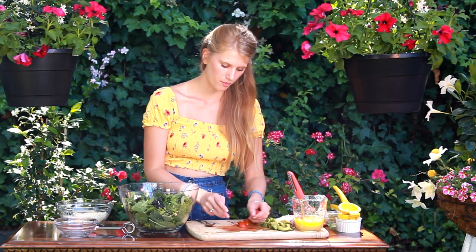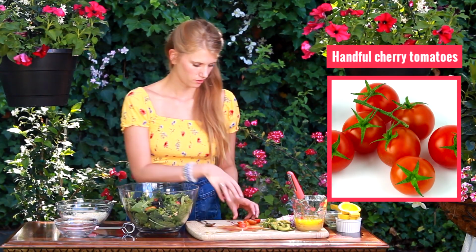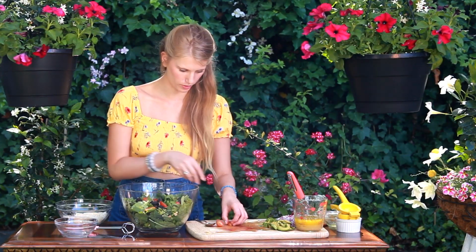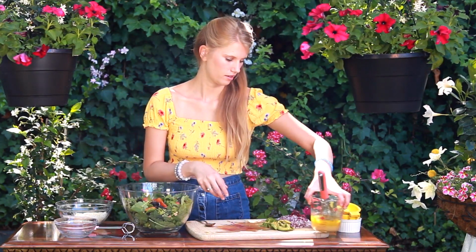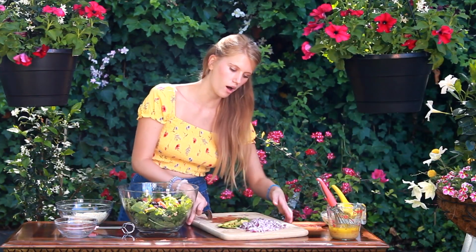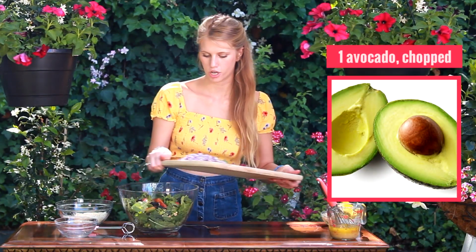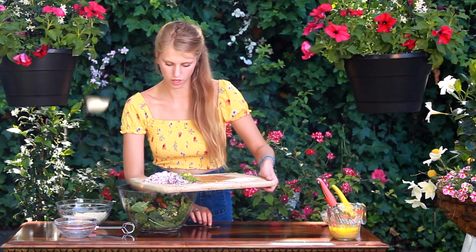And then I also have about a nice big handful of cherry tomatoes. I love cherry tomatoes, so I'm always adding these in. And then I also finely chopped up about 1/2 of a red onion, and then I also chopped up about 1 avocado. You can add 1 to 2 avocados depending on how much you're craving that day. I have some garden fluff in my veggies.